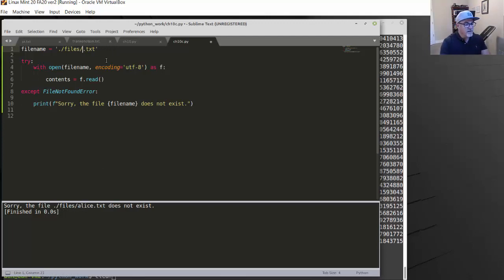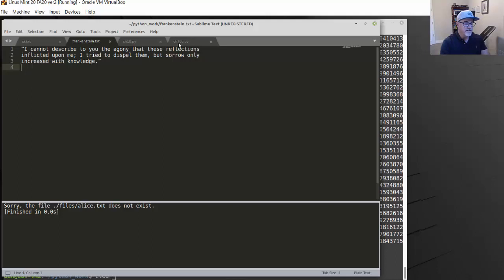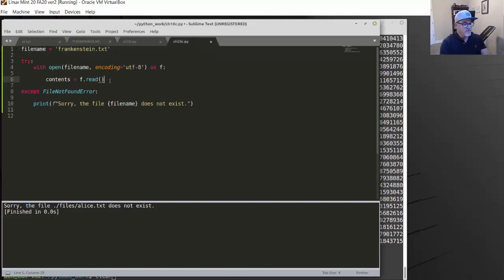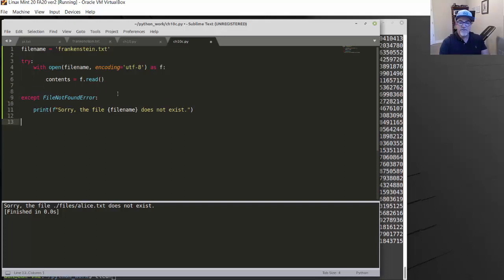But what if I put in here Frankenstein.txt, and I have that file right here, and we could read the contents. And then we could do try except, and this time I'll put down here else, print contents.